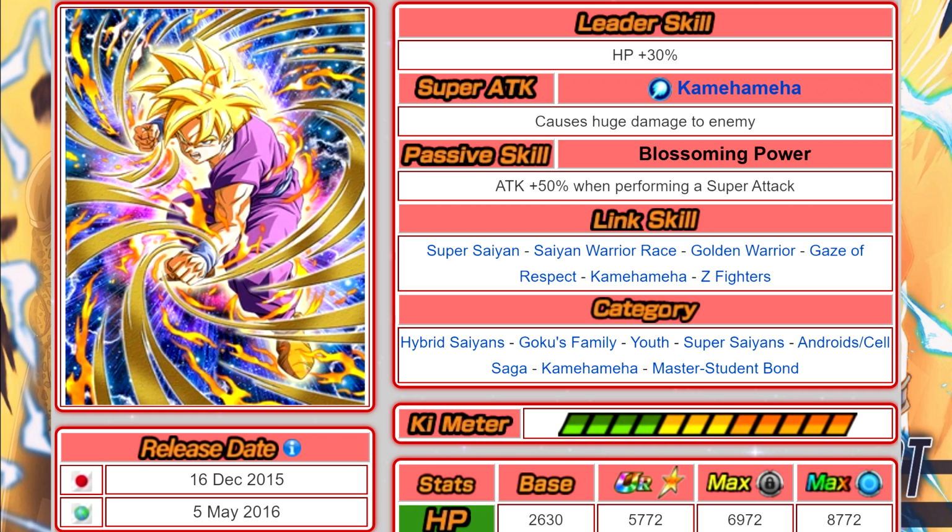So Gohan's leader skill is 30% HP, not good. His super attack is the Kamehameha, which does huge damage. Very rarely do you see units with huge damage. His passive skill, Blossoming Power, is 50% attack when performing a super attack. So that part of it is not actually the worst, because that is a passive that ages very well, right? A lot of units back at that time did have flat numbers, but this guy with his percentage definitely has aged a lot better.